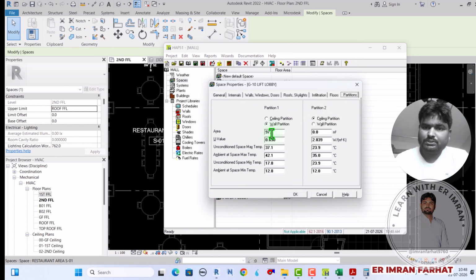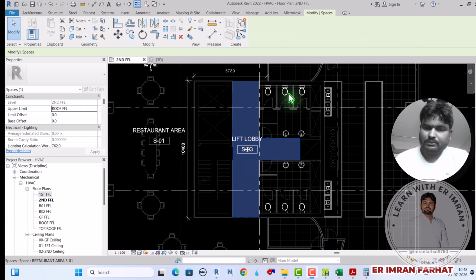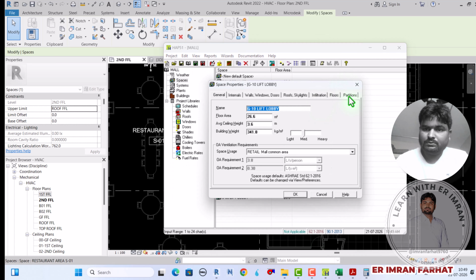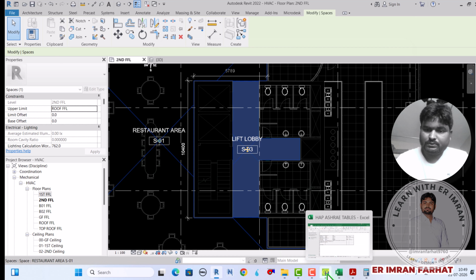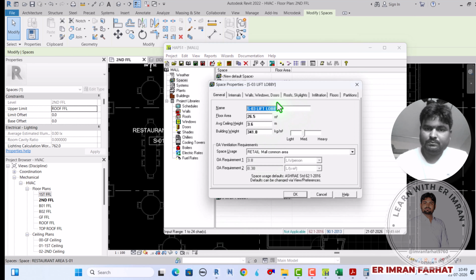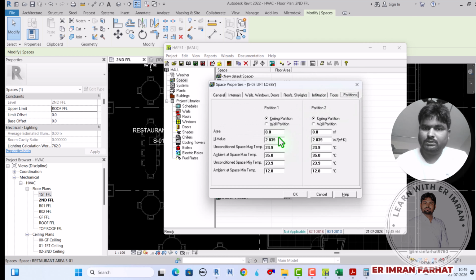So the partition is 97.1. Okay, so the partition 97.1 and U value 0.69, 97.1. Roof I already explained, infiltration, floor.